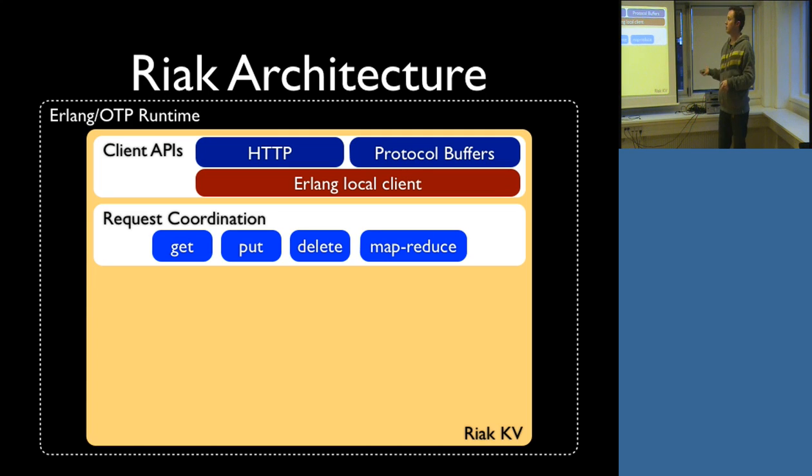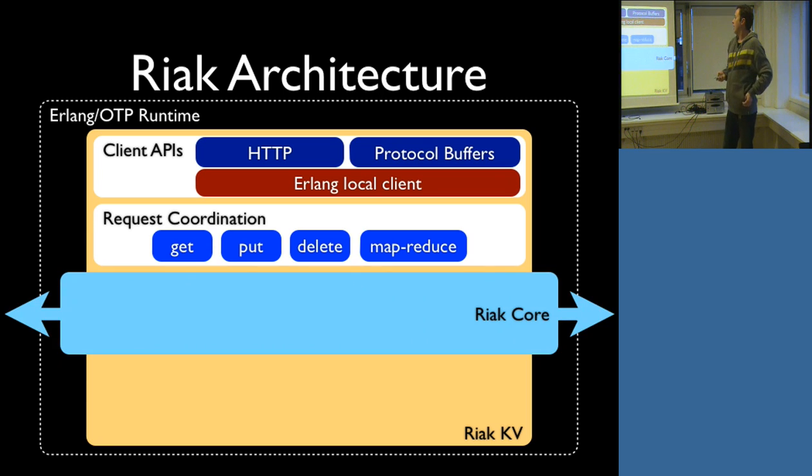So it's a key value store. The API is pretty simple. There's get, put, and delete, just like you'd have in a hash table in your favorite language. But we also have extras like MapReduce and some other ones that I'll get to later on. The real cool thing, though, is that this is a clustered system. We have Riak clusters. I mean, you can make one as small as 2 nodes. We have customers with Riak clusters that are 150, 200 nodes large.